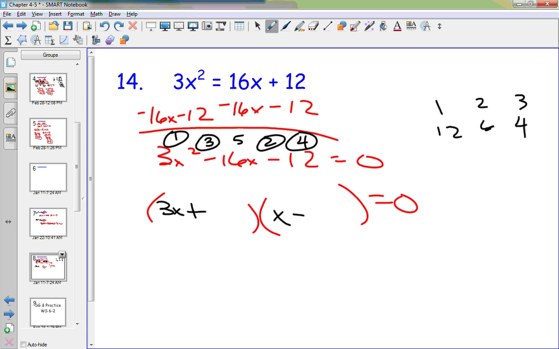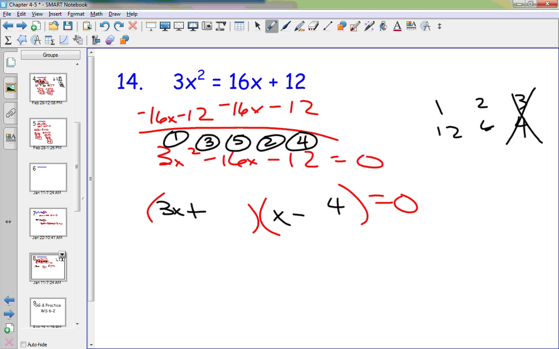So now let's think about that. I need to get a negative 16. But am I adding or subtracting? I'm subtracting. So whenever I do inner and outer, I need to multiply that together. Do I need to get over 16 or do I want to get under 16? I want to get over because I'm going to subtract the quantity to bring it back down to 16. So let's think about this. If I use 3 and 4, if I put the 4 here, 3 times 4 is that over 16? If I put a 3 there, is that going to be over 16? What does that tell you? That 3 and 4 are not going to work because it does not get me over the value 16.